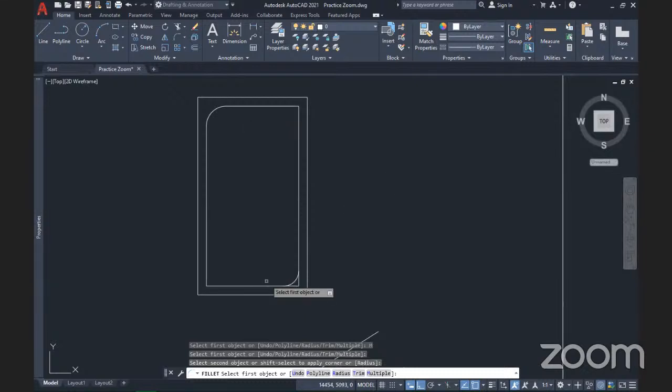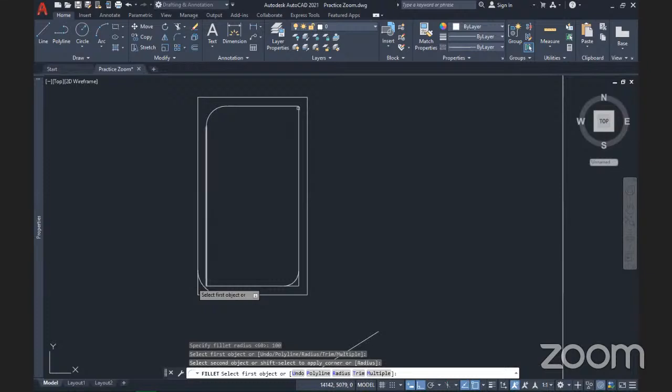If I just effect a change to any of the corners, you see that the command will go off. That means I'm done with the command. But with this multiple option, you can trim as many corners as you want. Let's say I want to increase the radius to 100, enter, and then I select this part. I trim this part. You see, it continues like that.